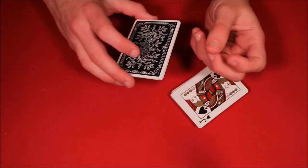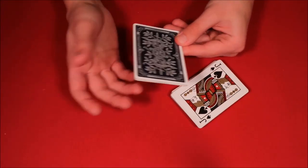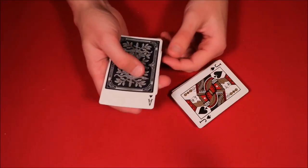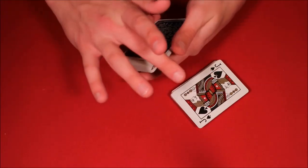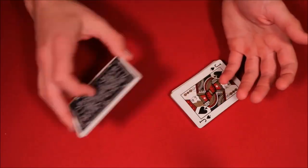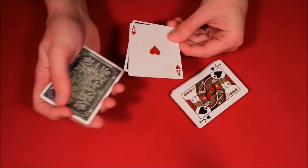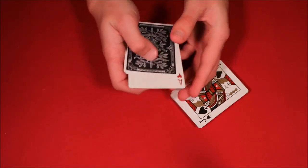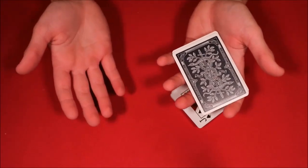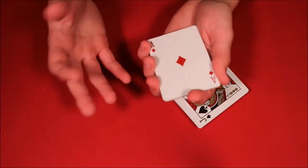At this point the trick is pretty much set up. The two kings are going to be on top of the deck still after you did your Elmsley count. Then you can do a different gesture — instead of snapping, you start shaking the cards. Now you do your Elmsley count and you're going to appear with one ace face up. You can leave that out-jogged as well. Once that card's there, you just flip it out, put that face up, and you can just shake again. Then you go straight into another Elmsley count and that's going to leave another face-up ace.